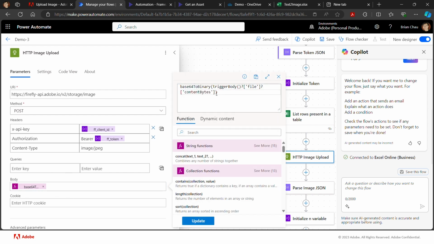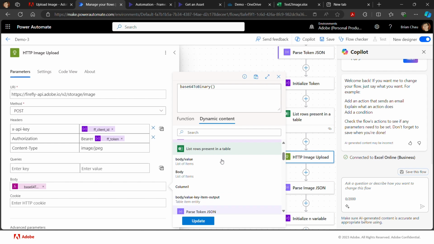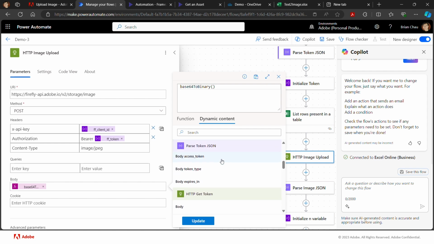Now the content obviously we need to change because we don't get it from the manual upload. Instead, we get it from that HTTP get asset. So I'm going to replace this. It's still base64 to binary, but we are going to get it from the HTTP get asset.